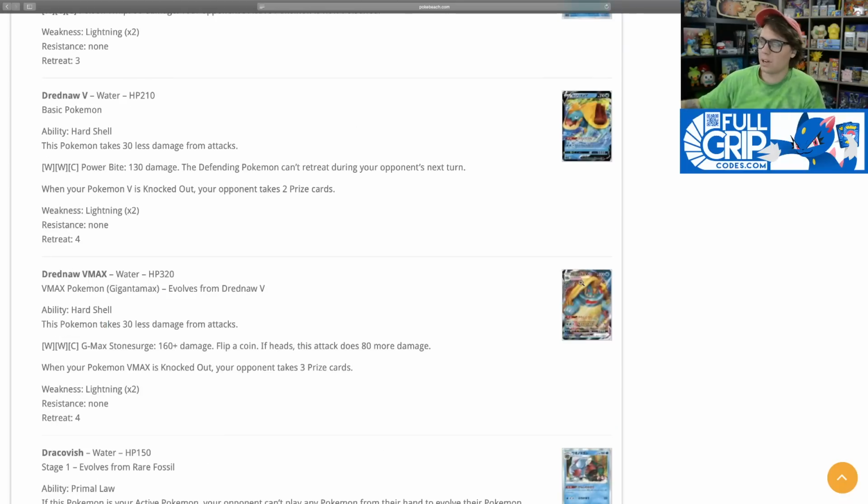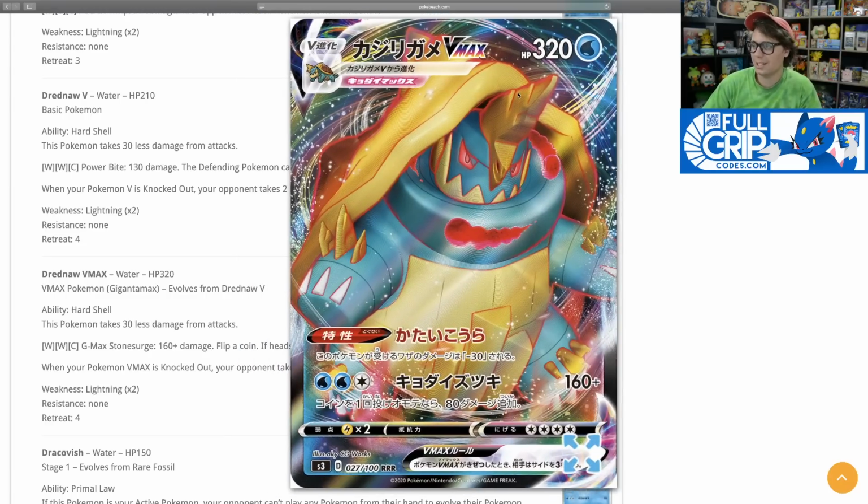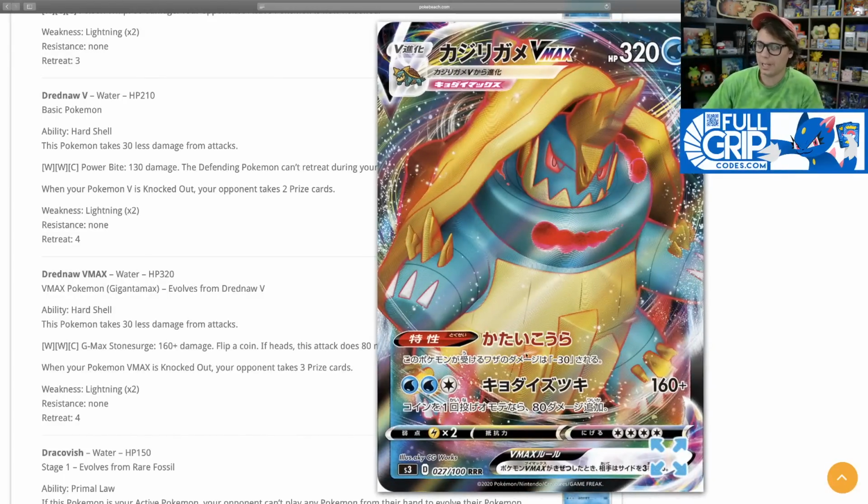Now, we did review Dreadnought V and Dreadnought VMAX already. As far as a water type VMAX goes, it's still weak to lightning, and Pikarom is very strong right now. That being said, a lot of Pikarom's tools will rotate out for our next season, which could alleviate some of the pressure that water Pokemon are currently seeing.